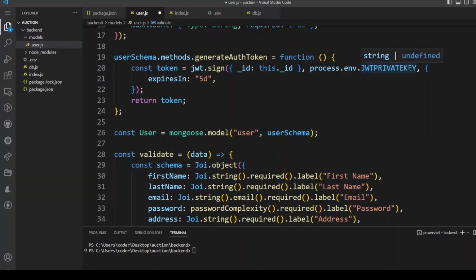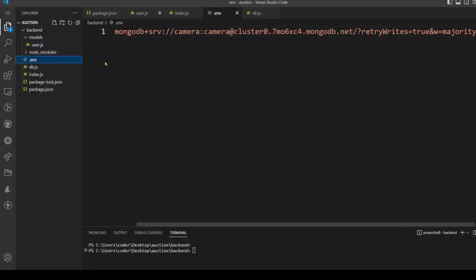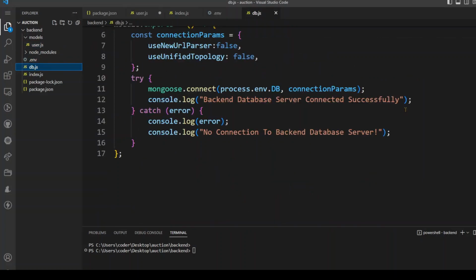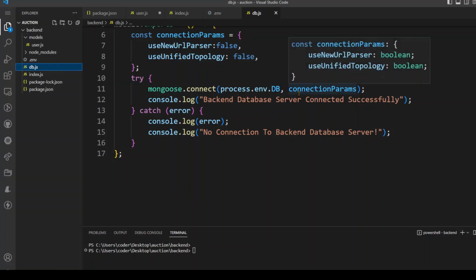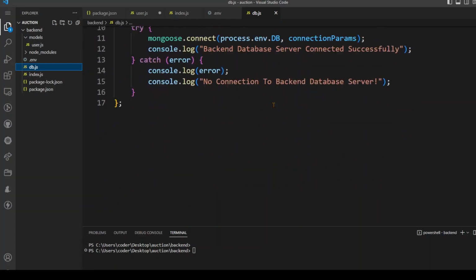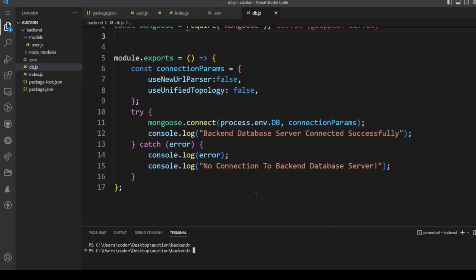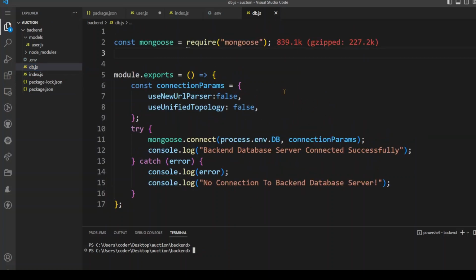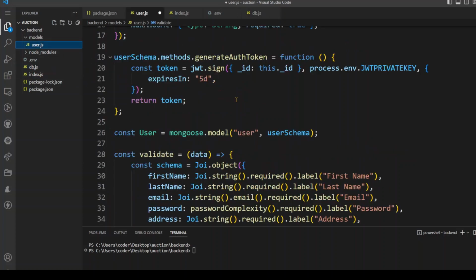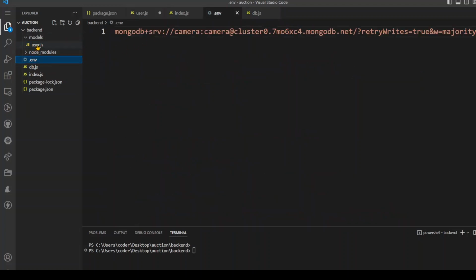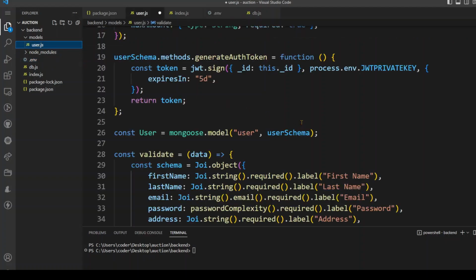We put this JWT private key in .env. So don't expose your JWT private key. If you expose it, people will have access and they will be able to hack your website or your database. So for now, we are done with this. Let's continue. We need bcrypt for the password. So let's install bcrypt. I will show you how I generate the key, the same way I generated this other one. So nobody can hack my site. I don't have a problem with that.